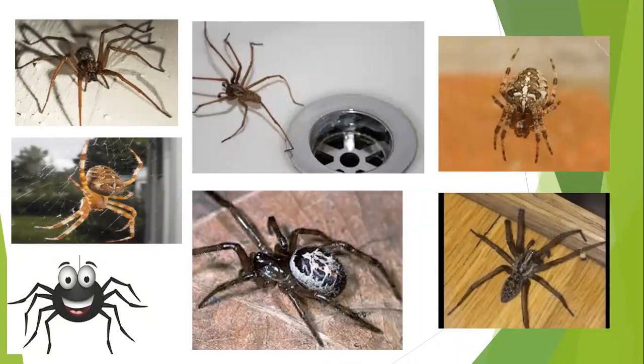Then we have the common house spider, which appears in your sinks, kitchen or bathroom around October and November — he's just looking for somewhere warm for the winter. They can lay over 3,000 eggs and can live anything up to 25 years, though the common ones we see would be between one and three years lifespan. Down in the bottom middle is the false widow, introduced to the country in the late nineties, and he can give a good bite. Remember him by the white marking on his back.